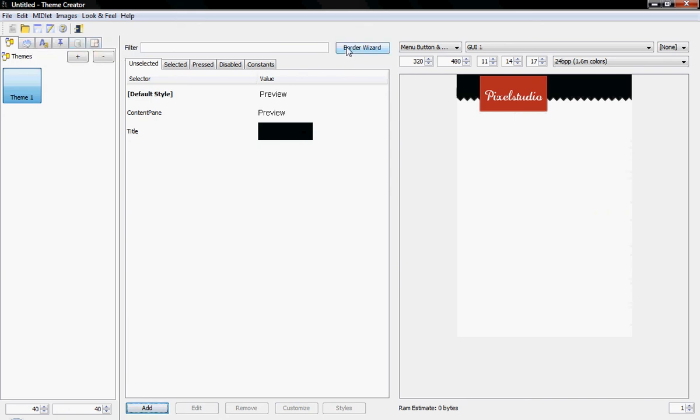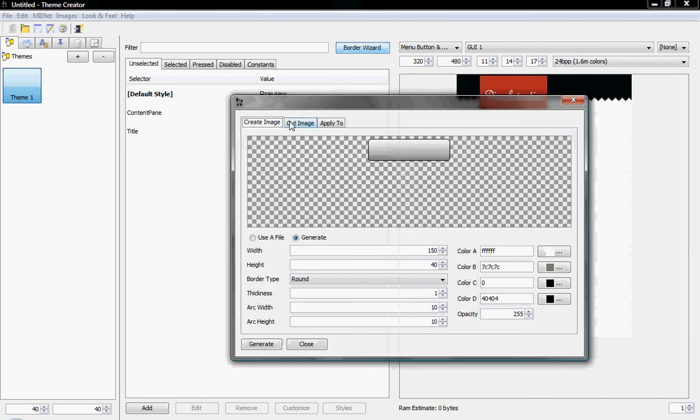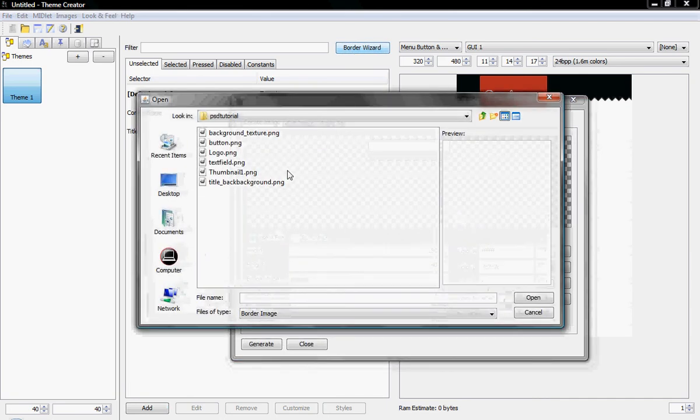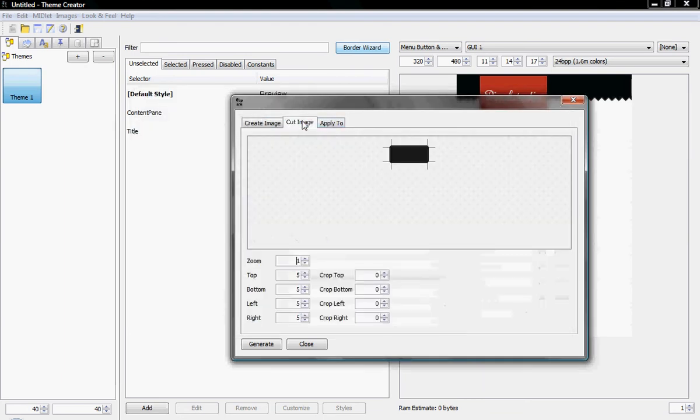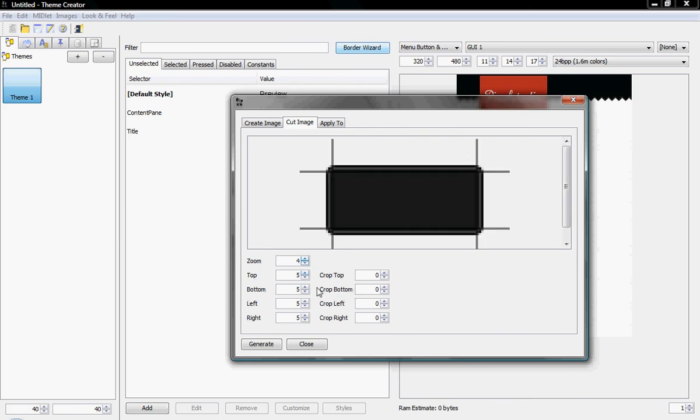Now we can add the button as well. So if I cut the image of the button, I can pick it right here, and then we can cut it just like we've seen in previous tutorials, which is pretty easy. Because it doesn't contain any gradients or anything like that, it's really easy to cut this particular button type. I'm cutting it relatively deep so it'll keep a relatively large preferred size from the cuts themselves and not from the image.